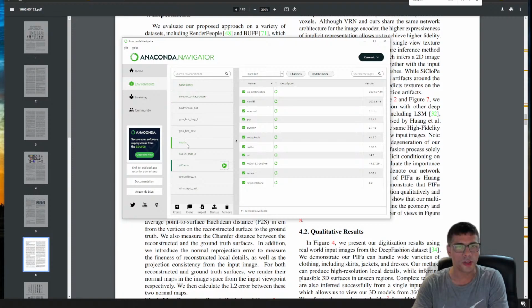For instance, Kaolin is something else from NVIDIA. It has a completely different version of Pytorch, or even Python, right? And I don't have to worry about messing up that environment just because I'm trying something new for PIF. So it's definitely worth having.